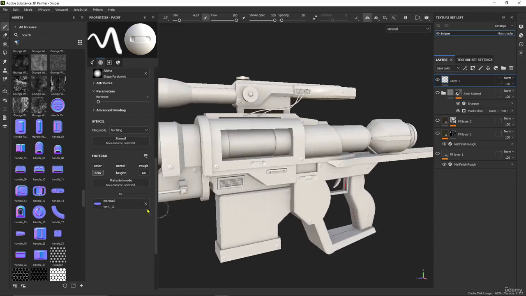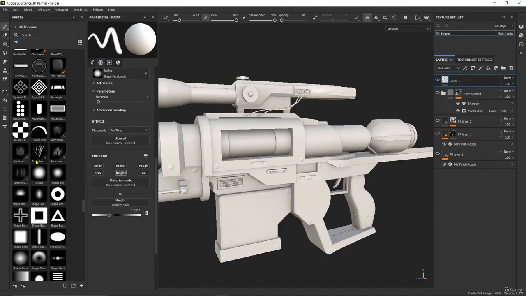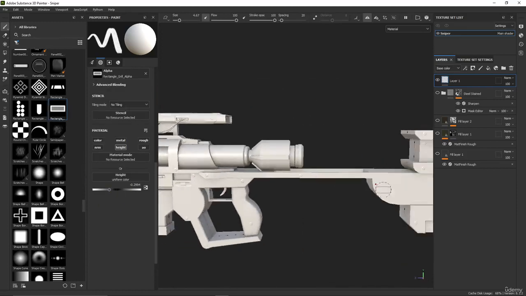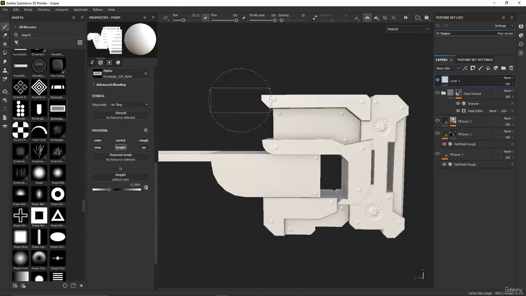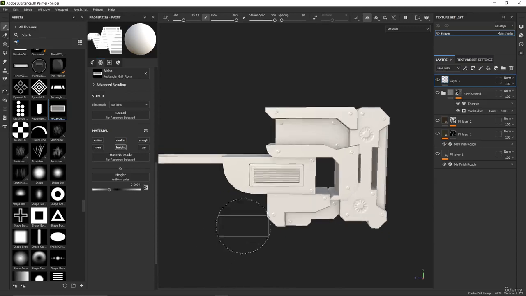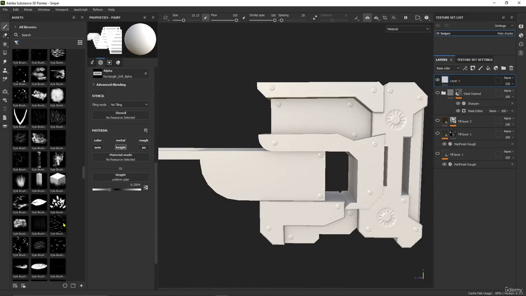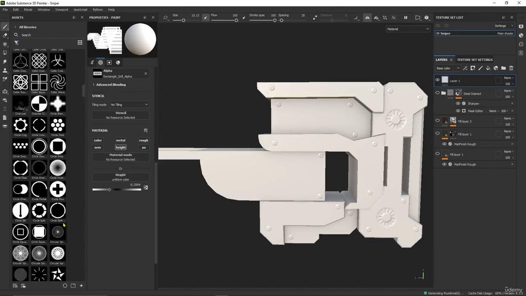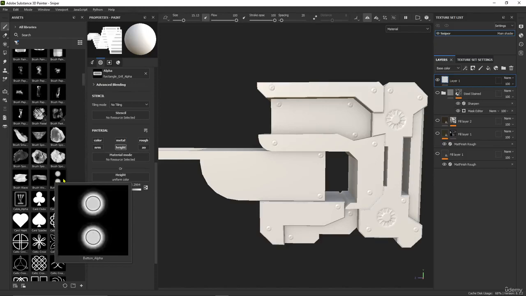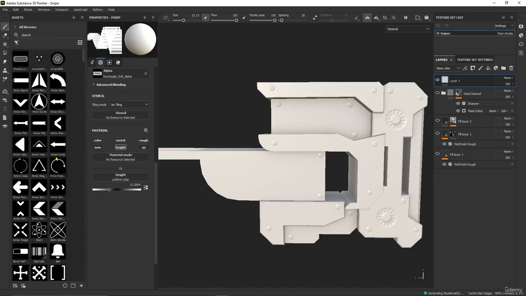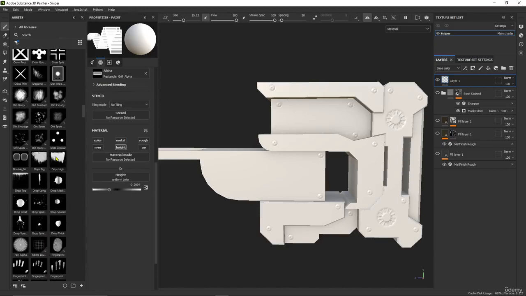Okay, now if we finish from normal, we can go back to height and go to alphas. If you want to add something, for example, let's add this one here, increase the size and add it. It's really big. Maybe we find something else. Maybe this one.